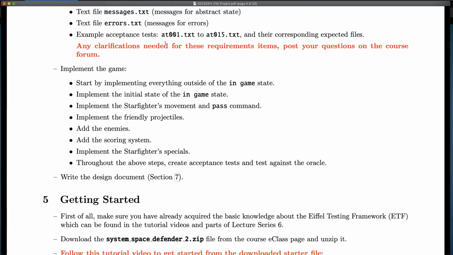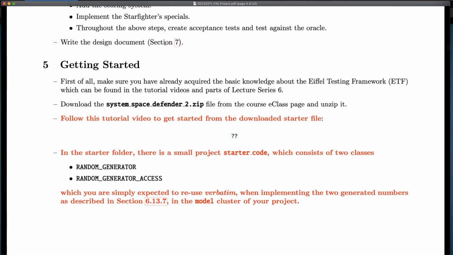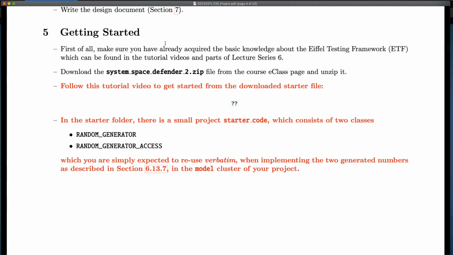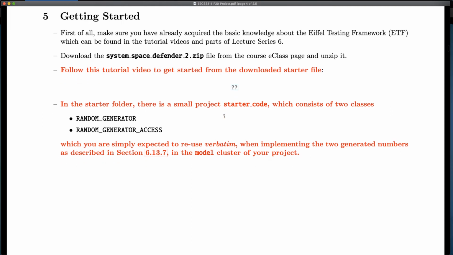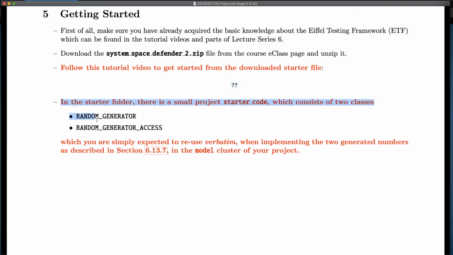Okay, so now let's see section number 5. How do you get started with this project? Apparently, since you're watching this video, that's definitely a good start. So basically, assuming that up to here you have done already. At the moment, it's simply a question mark because I'm recording the video, but it will be updated with the correct address URL later. So now this is very important for me to mention.